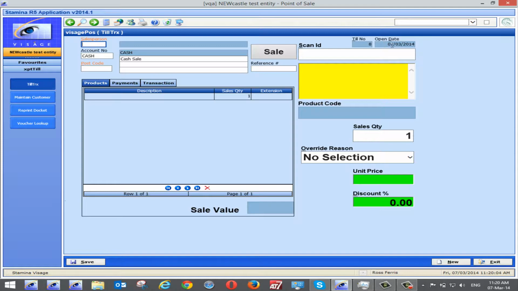The date that I am open for. Also the default account, it's assuming it was cash. Remember, we set that up when we established the till in the first place. And it's asking me who the salesman is that's making the sale. Here it would typically be a case of entering your initials. Some places have a little barcode sheet with their people, so they hit that with a barcode reader. Because I would normally assume that your point of sale register may have a barcode reader attached to it, either physically with a cord or a Bluetooth scanner or something similar, to make your processing easier.